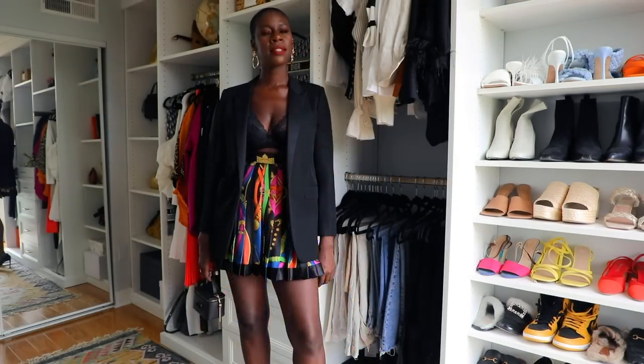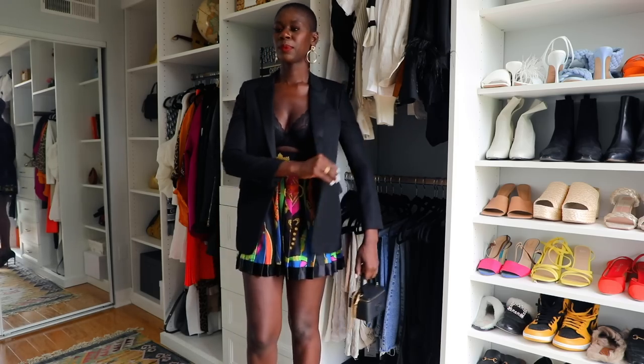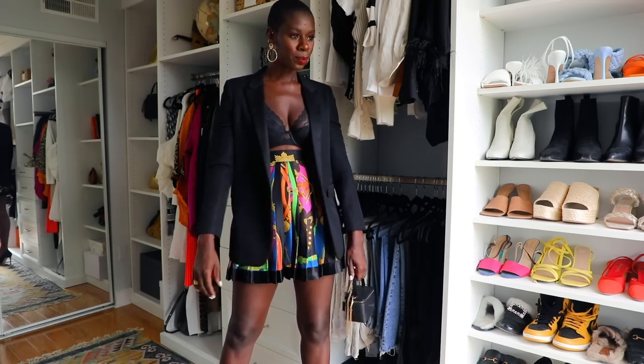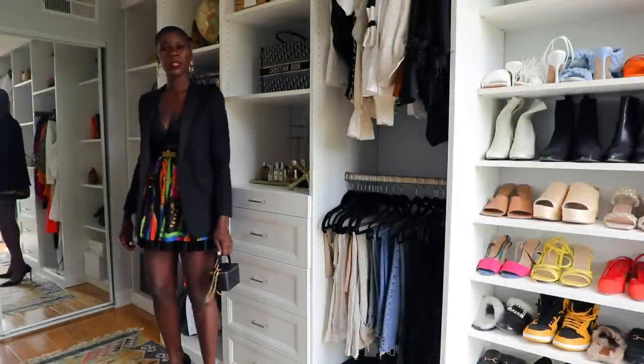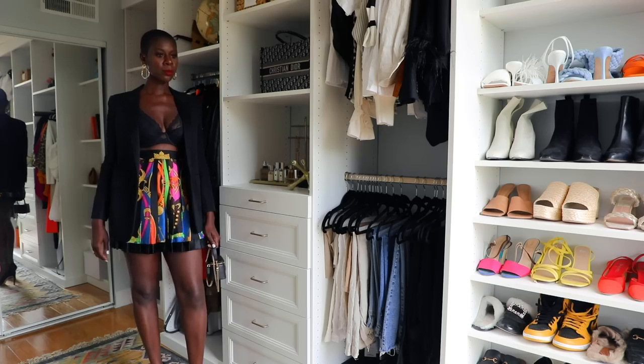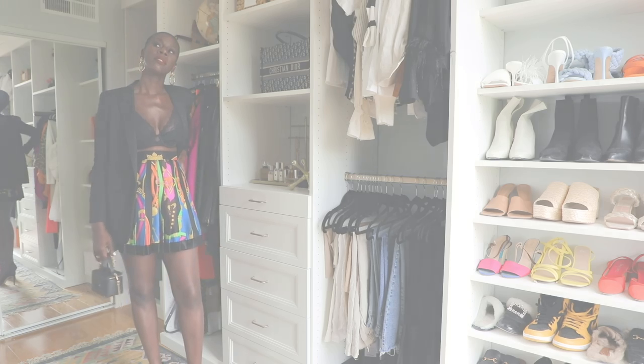And I am wearing a Versace skirt. Let's give praises for Pilates — a couple months ago I couldn't even get this skirt on. I love the way this skirt looks with a long blazer — contrast dressing. The skirt is short, we have that little peak of skin right at the top underneath the bra, and then we're either caping the blazer or putting our arms in it. The goal is for the bra to be a sexy silhouette because everything else is so covered. It's a great way to wear a piece of lingerie as a statement piece while still remaining tasteful and elevated.